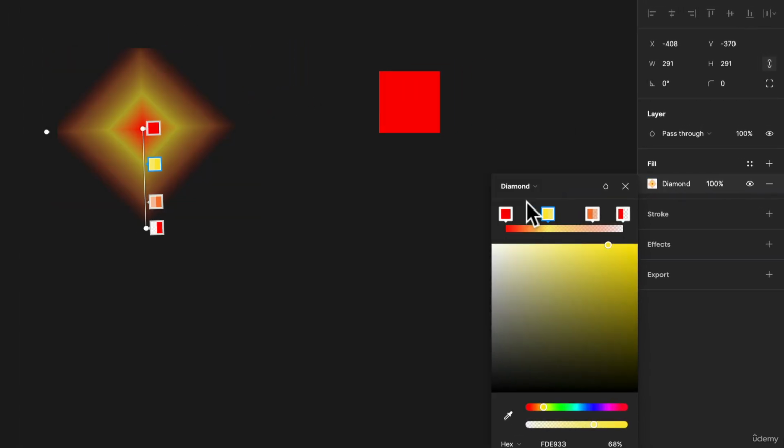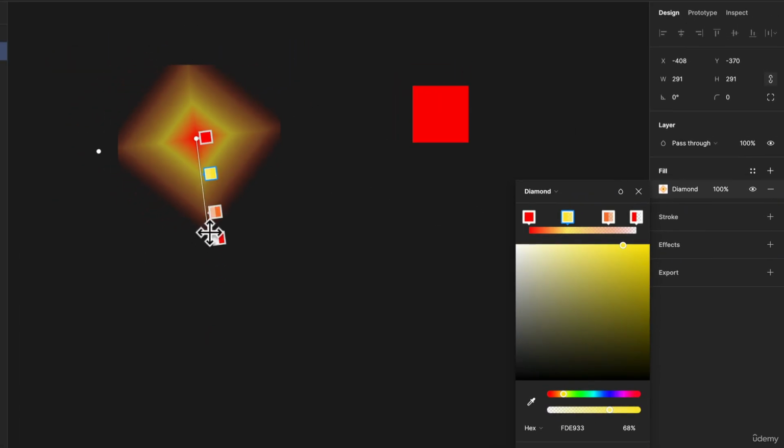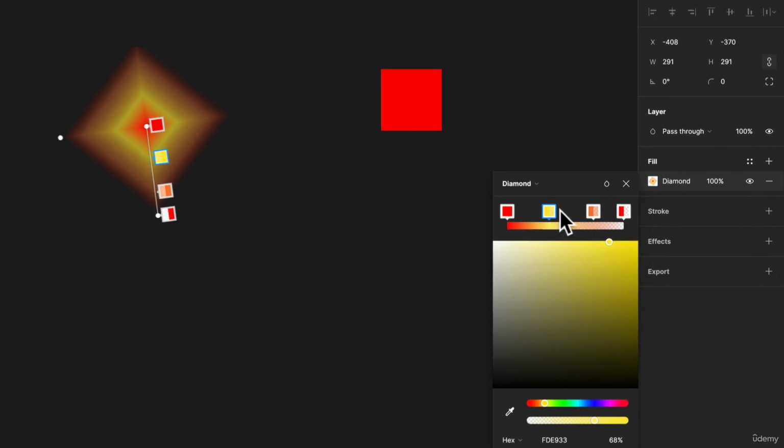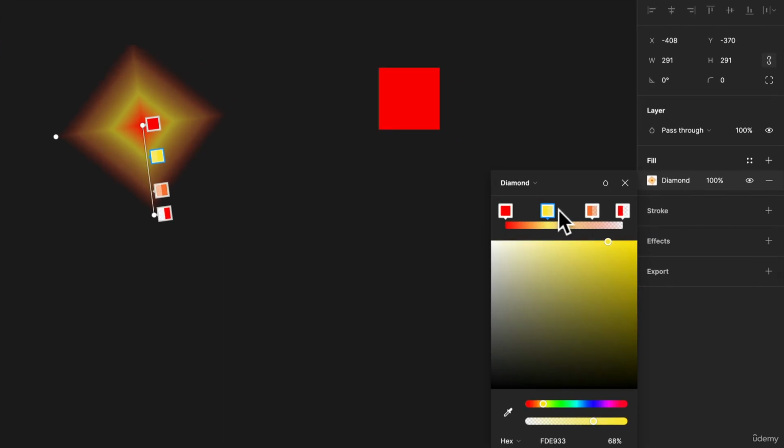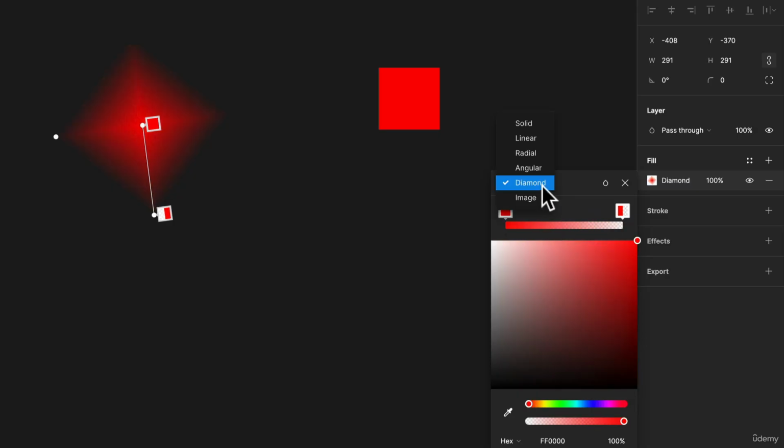Now let's talk about diamond. This one's pretty interesting. I don't see this one used a lot, but definitely another option you can use. All you have to do to delete these little areas is to press Delete while they're selected. So these little paints can be deleted pretty easily.